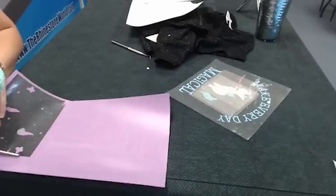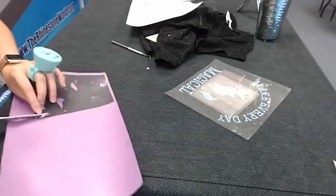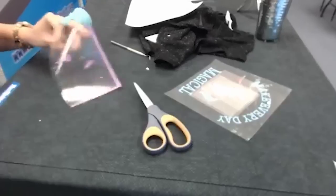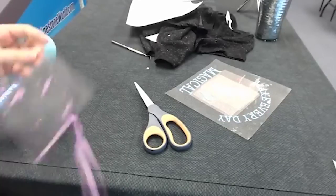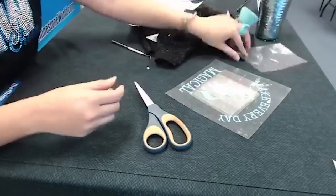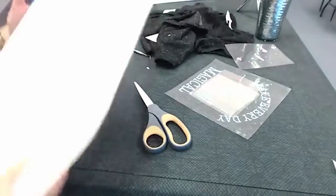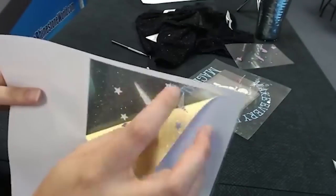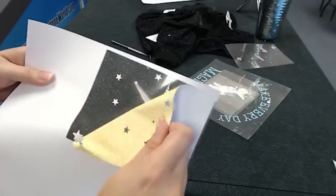So we're just going to trim this down, get all my cute colors set up, and this will go on there too. I'm going to stop stacking though because I don't want them to start coming off. So full disclosure, this one I started peeling right away because I didn't know if it was going to weed right, but it weeded perfectly.